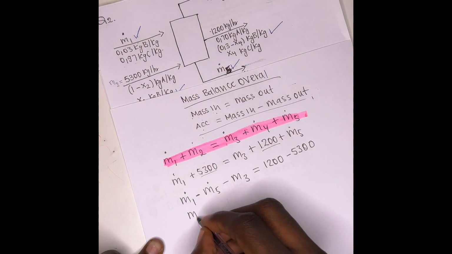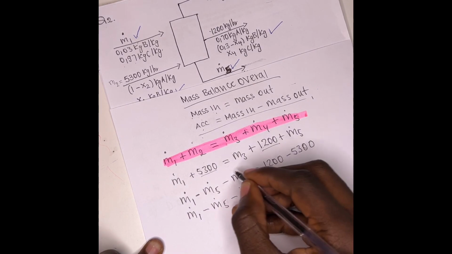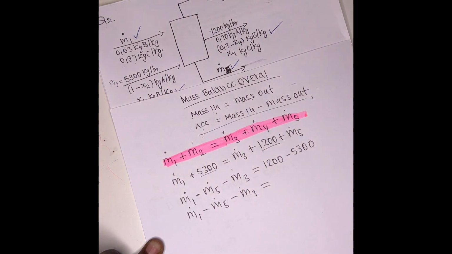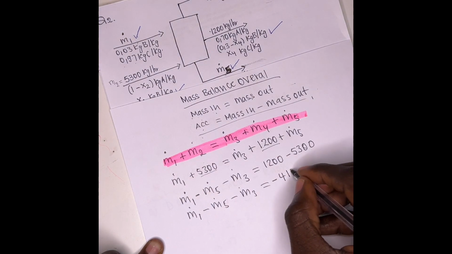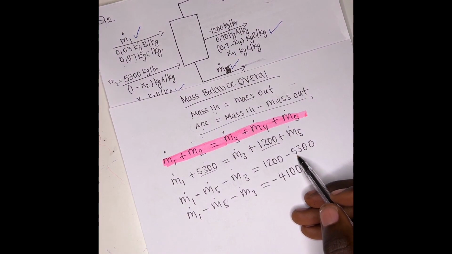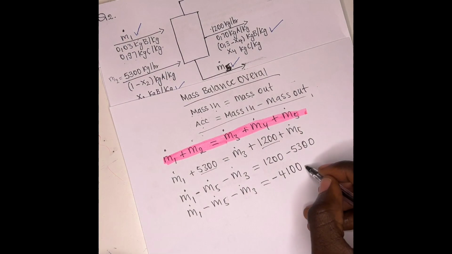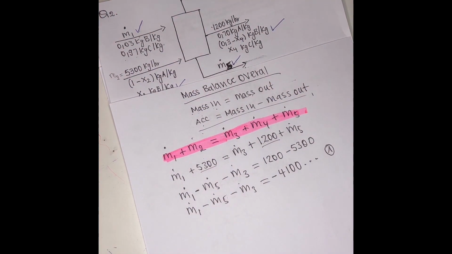So this is going to be M1 minus M5 minus M3. They are mass flow rates. That's why we put those things. And then this is just going to give us, I think, minus 4,100. It's going to be negative, right? Because this is 5,000, this is 100, so this guy is bigger than that one. So now this is the one we can call equation 1. From what? From this. So guys, if you do that, then you are on the good track. And then the rest now becomes easy.